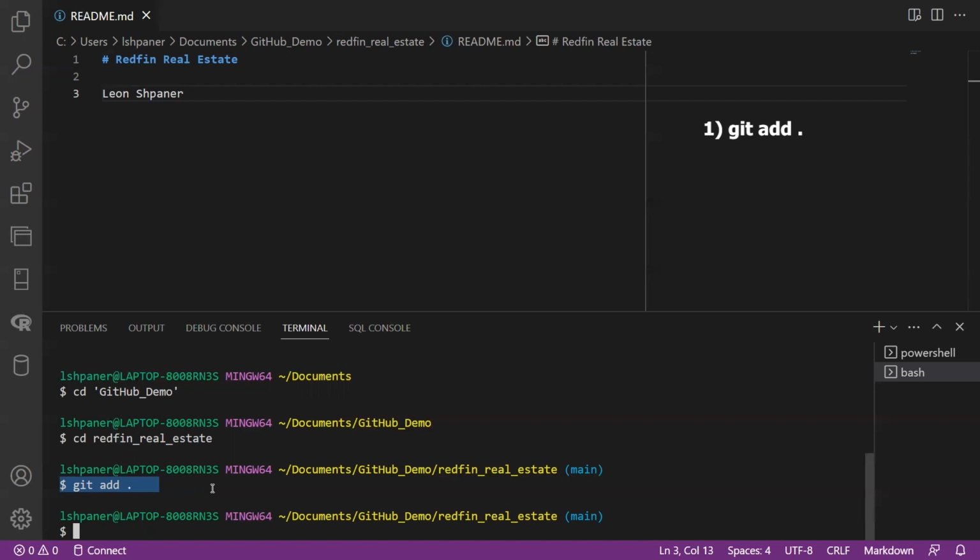So when you make changes to files in this Git repository, all of those changes are initially in the working directory, but they're not automatically included in the next commit. And commit is something we'll get to as a next step.